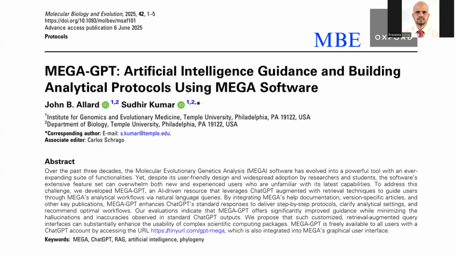I am very sure once you integrate this AI empowered MEGA into your DNA sequence analysis or protein sequence analysis, the quality of the data improves, and many things are possible now which were not possible in the lower versions. I am very sure you will have a different perspective of your own data if you incorporate this.